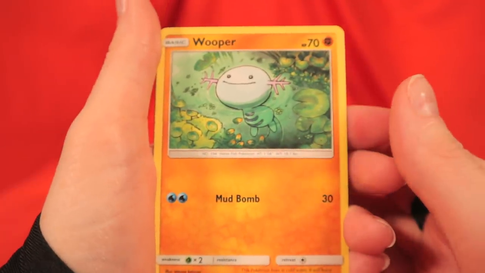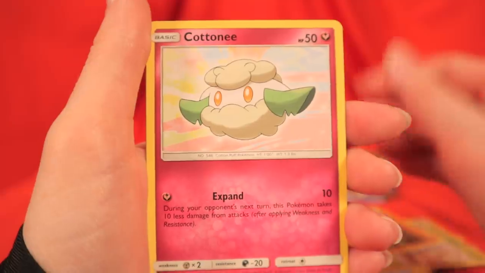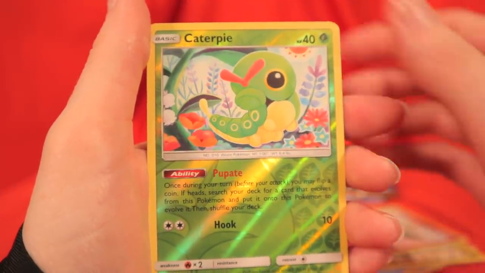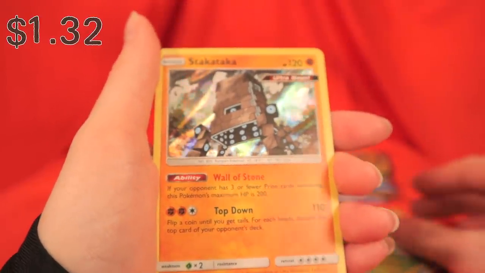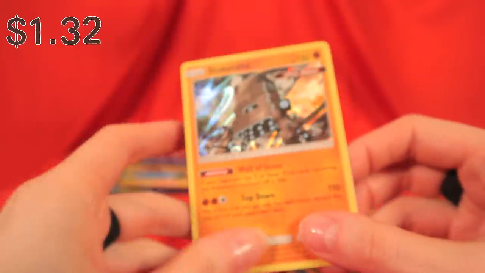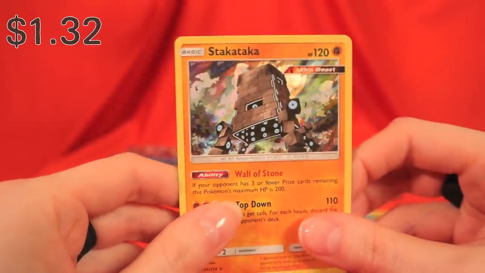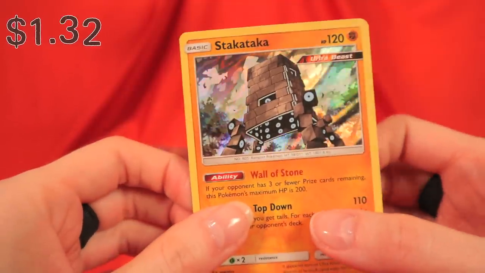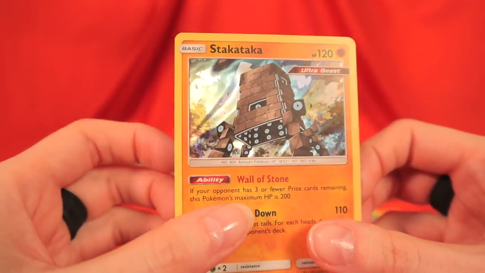We have a Wooper hanging out in some very green looking water. Cottonee. Reverse Holo Caterpie. And a Stakataka Reverse Holo. Another one of these regular, sort of rare Ultra Beast cards. Surveillance building Pokemon.